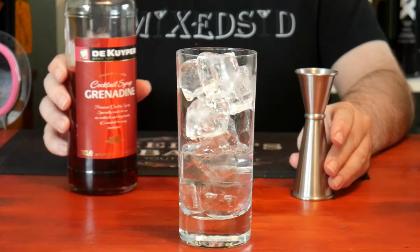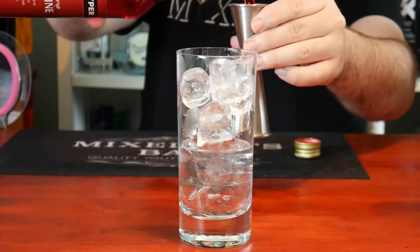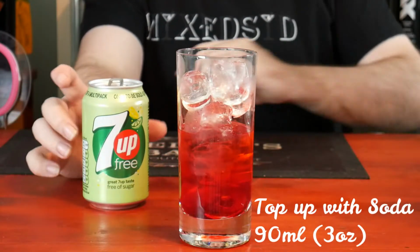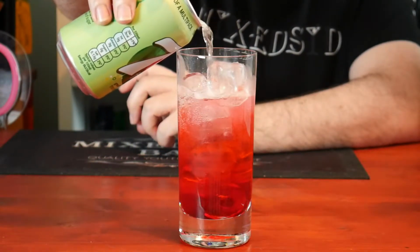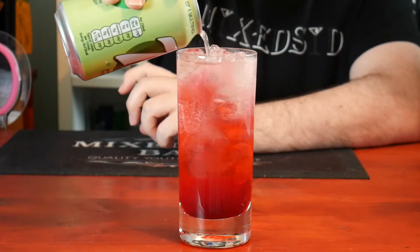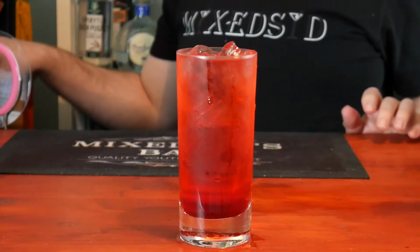So next up is 1 ounce or 30 ml of grenadine. The last thing to do now is just top it up with soda. I'm using 7-Up. And the final thing to do now is garnish it with a maraschino cherry.